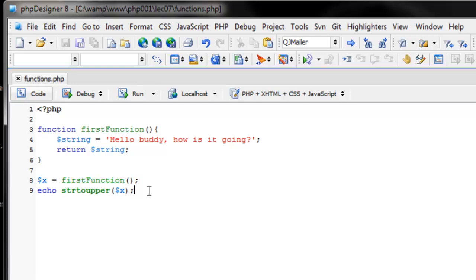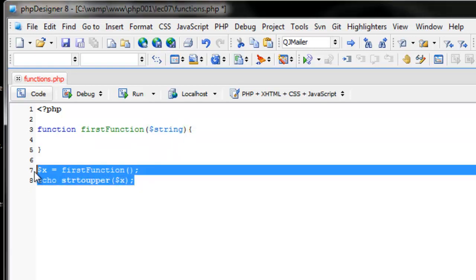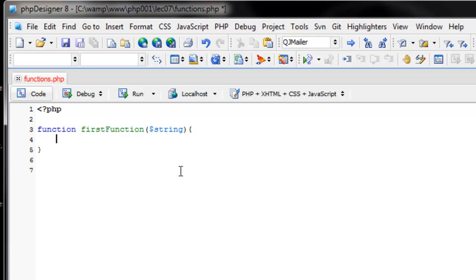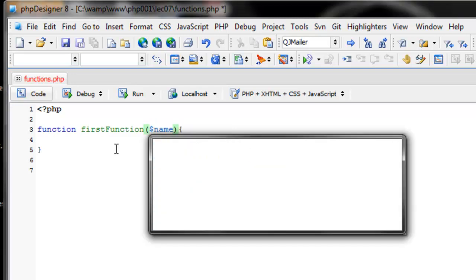Now, before, like this string to upper function, we pass in this parameter x. How do we go about creating a function with a parameter? Well, that's easy. So, inside of the two parentheses that we have here, you simply just type the name of the parameter. So we can call it string here. And let's just get rid of that. Actually, let's make this name a little more clear.